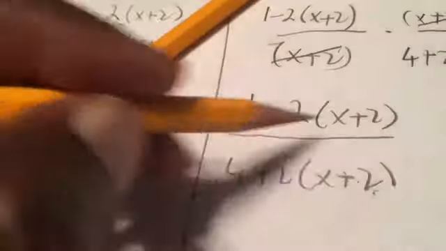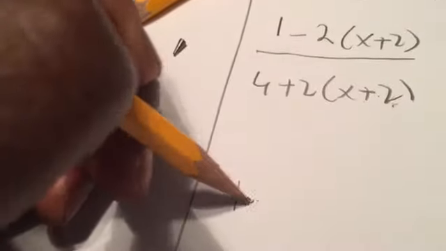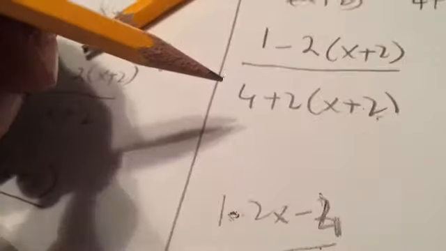Now the last step will be, sorry, I broke the pencil. I was pressing on it too much. The last step will just be to split this and work on the top one, right? We're going to multiply that. It's going to be 1 minus 2x minus 4, over 4 plus 2x plus 4. This is crazy that I did this over here. 1 minus 2x minus 4, I mean. I can't multiply, guys. Forgive me for that.